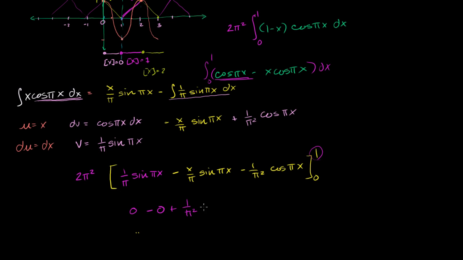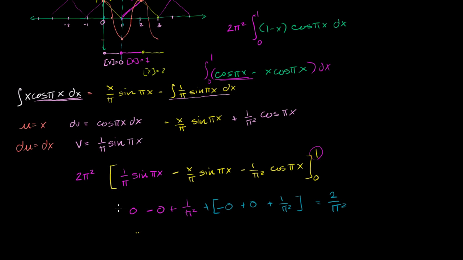And from that, we want to subtract it evaluated at 0. Sine of 0 is 0. Minus, this is clearly 0 because you have a 0 out front, minus 0. And then you have minus cosine of 0. Cosine of 0 is 1. So then you have a minus 1 over pi squared. And so this term, we could just say this is a negative. These don't matter. Negative, positive, positive. And we're just left with 1 over pi squared plus 1 over pi squared, which is equal to 2 over pi squared. That's what this part evaluates to.